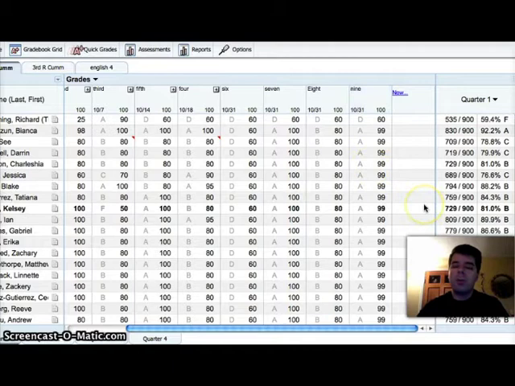Once you've determined that, what you might want to do is go through and evaluate each student's grades and change or override any grade that needs to be changed. To do that, you find a student and you determine with your professional judgment that this student's grade is being calculated normally to an F, but perhaps what they know and they can do doesn't reflect an F, but maybe is more of a passing grade, and you can change that to a D or whatever it is that you choose. Click on the final grade.